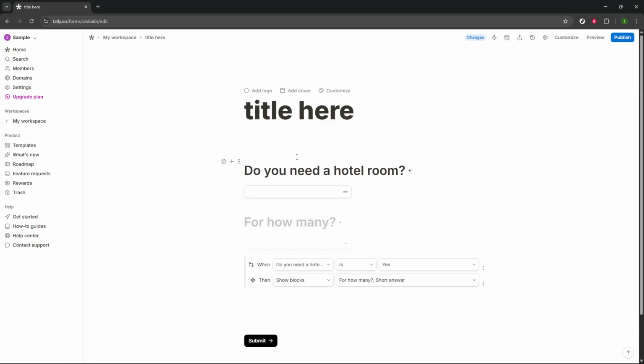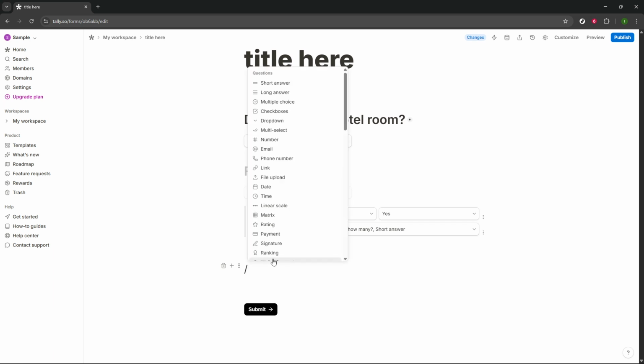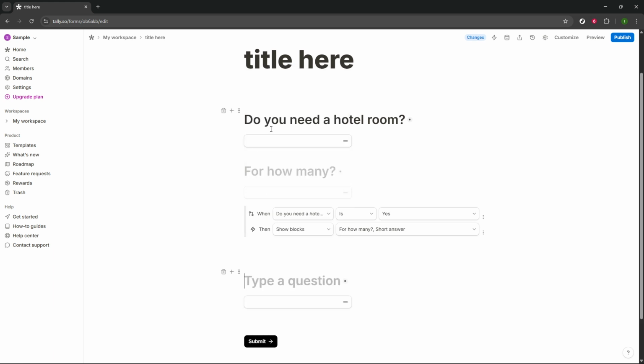To add conditional logic, you'll start by triggering the menu with the slash key. This brings up various options, and from there select Short Answer for adding your questions. You'll type in the question you want to include in your form. To add logic, click on the 6 dots next to your question, which will reveal more options. Choose the Hide option if you want the question to conditionally appear based on other responses.